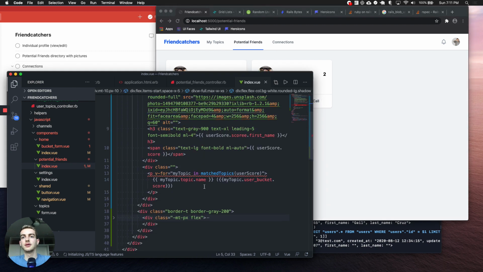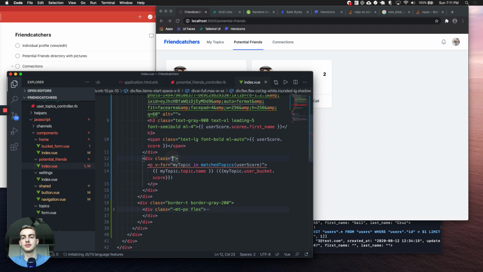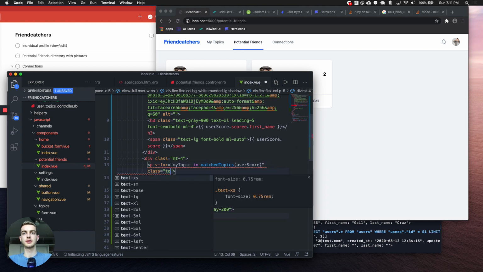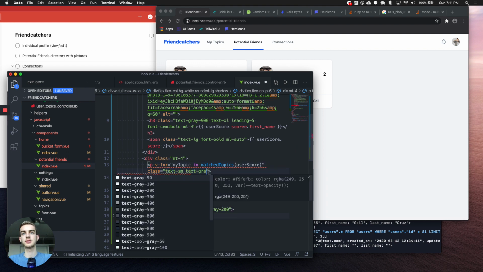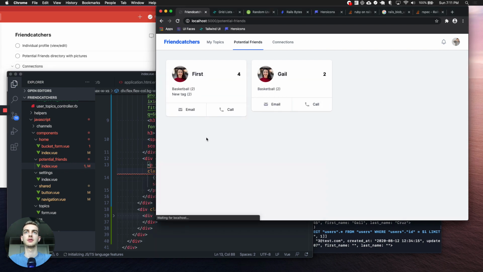Okay, now we need some space. And I guess we'll make this class text small, text gray 600. Alright, so now you can see individual tags, the score, they're sorted.